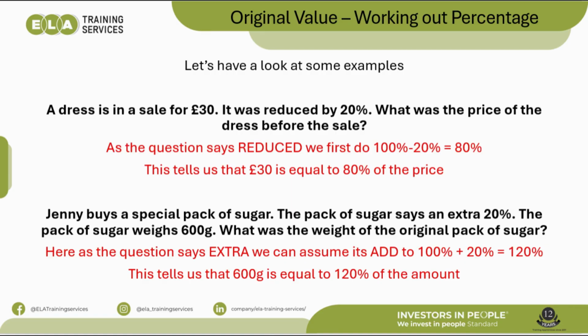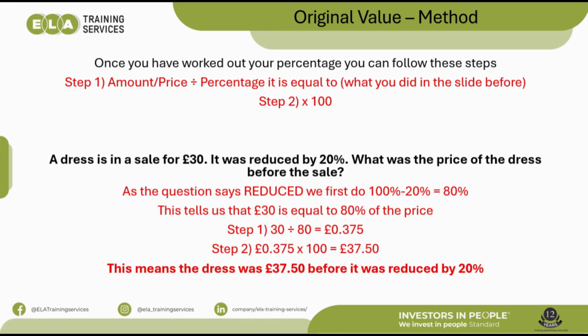Now, let's look at what you do after you have found the percentage. Once you have worked out your percentage, you can follow these steps. Step 1. Amount or price divided by the percentage. It is equal to what you did in the slide before. Step 2. Multiply your answer by 100. Let me show you with this example.